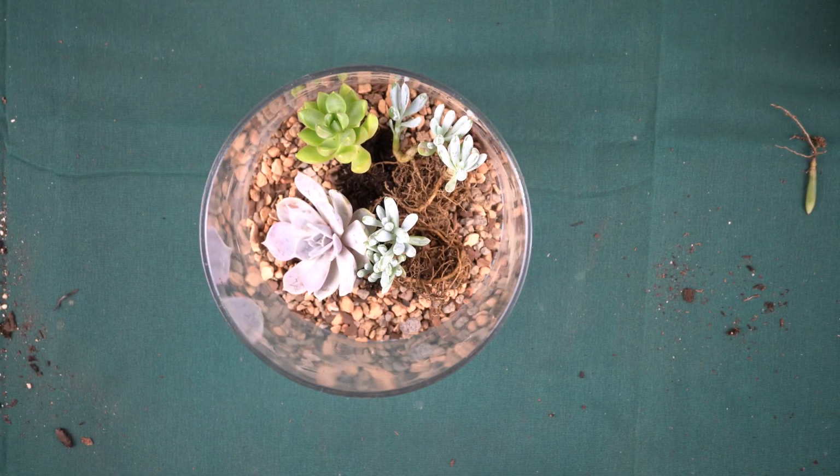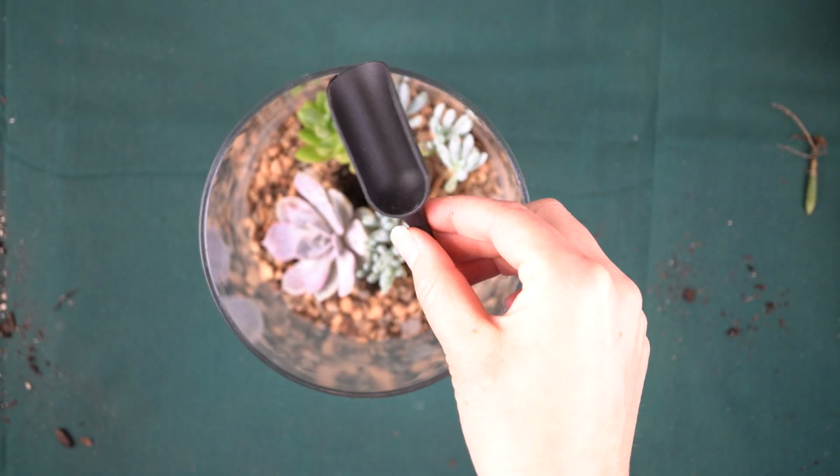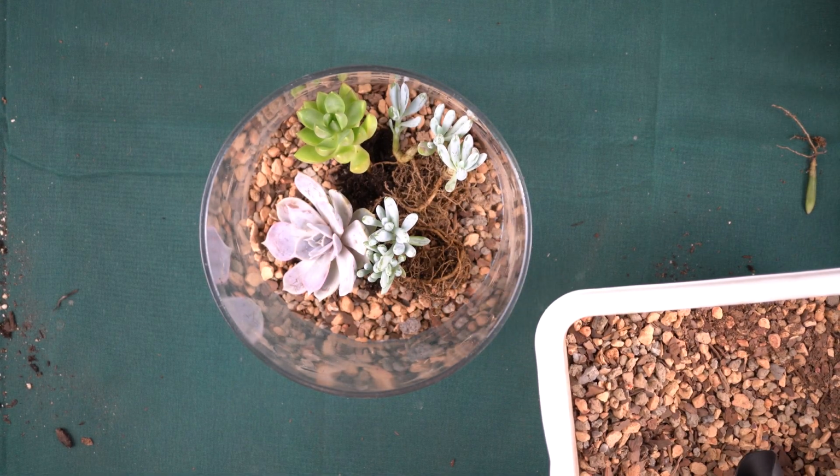Now, as is typical with a terrarium or like a deep planting like this, it's kind of hard to get the soil down in there. So I have this little scoop from my favorite toolkit that I'm going to use to just get soil down in between.